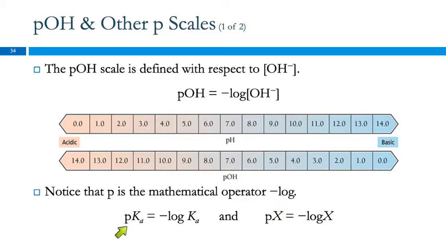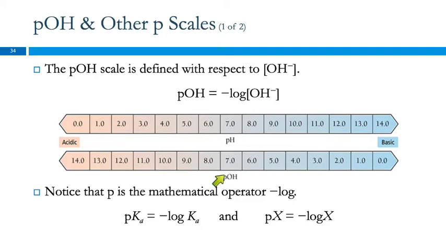And so we can have pKa. We'll be doing that. That's just the negative log of the Ka value. We can have P of anything. We can look at the pK. Well, that's a bad example. That would be potassium. But the pCa, the calcium ion concentration, we can express as the negative log of the calcium ion concentration. So P just means negative log of.